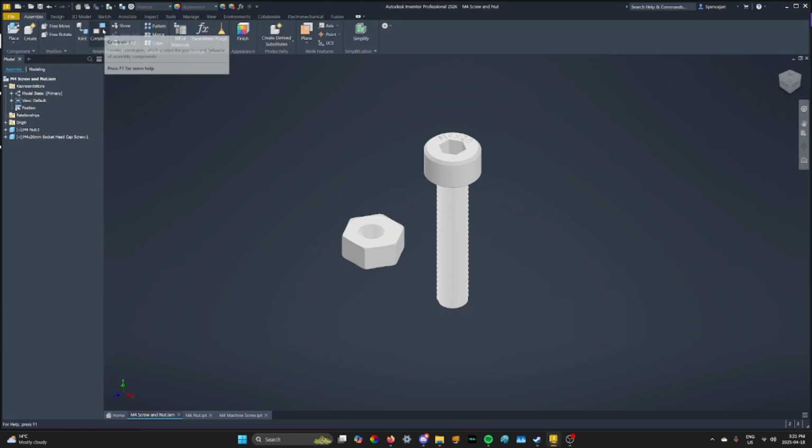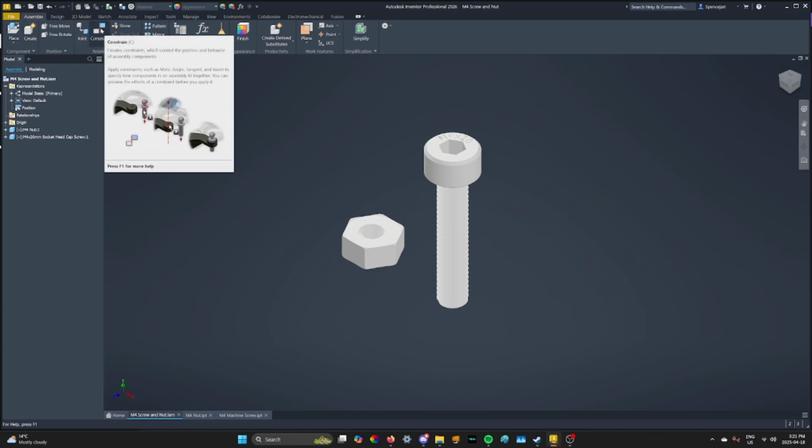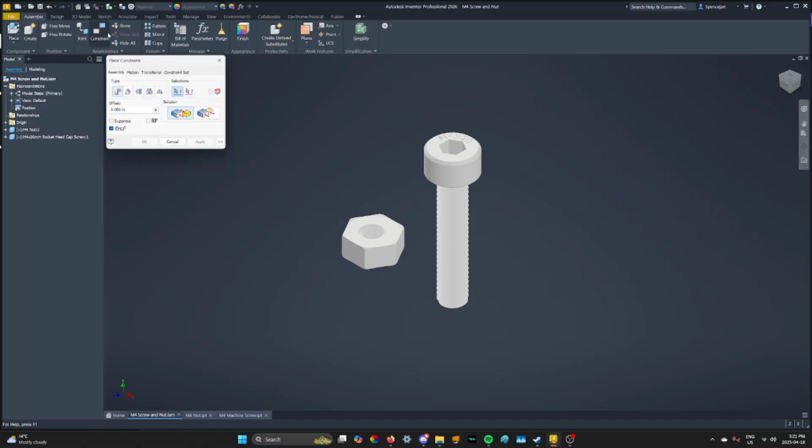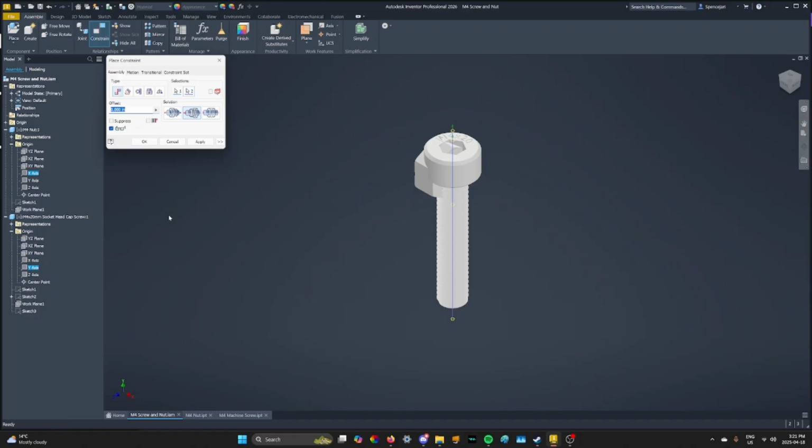So the first thing we have to do is set our constraints before we get to animating. First we'll mate, and we are going to go into our nut and find the y-axis under origin and click that. Then for our number 2 selection, we'll go under our screw, origin, and our y-axis.